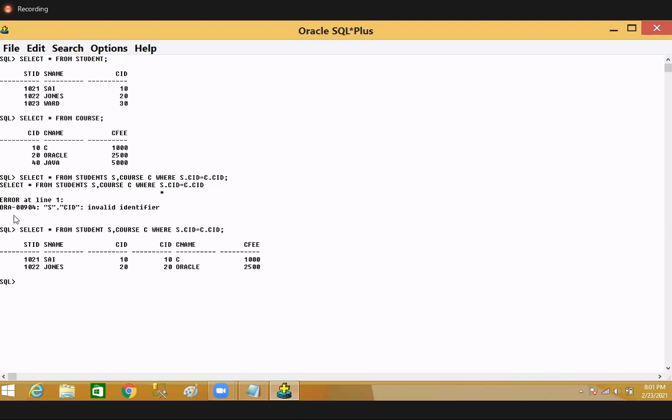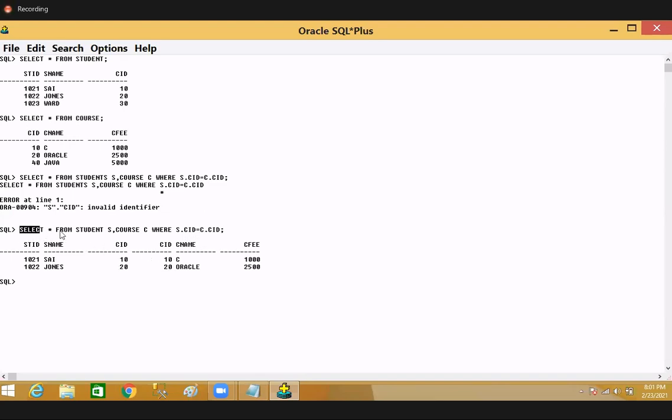We already know how this equi-join works. I'm using an equal operator condition here, so whatever matching data is there, all the matches are returned.